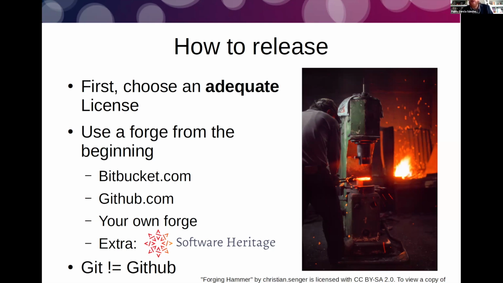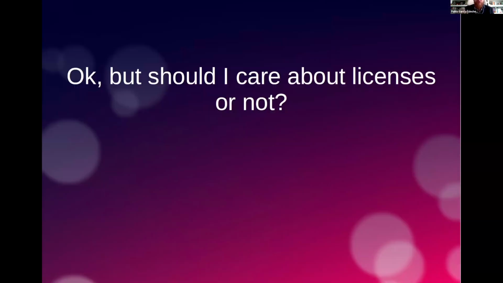And I mentioned GitHub. GitHub is a web page, but the program to interact with GitHub is called Git. Git is software to manage the source code versions, and you can use it with or without GitHub. They are different. We say Git is the program that you use to keep track, and you can upload these tracks to the forge called GitHub. Git is different than GitHub, okay?